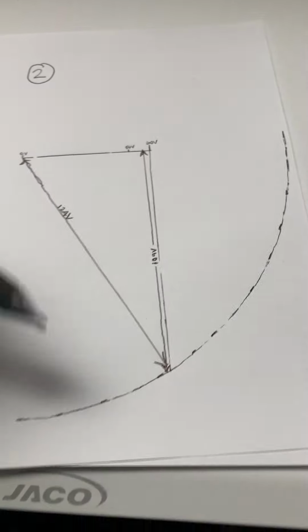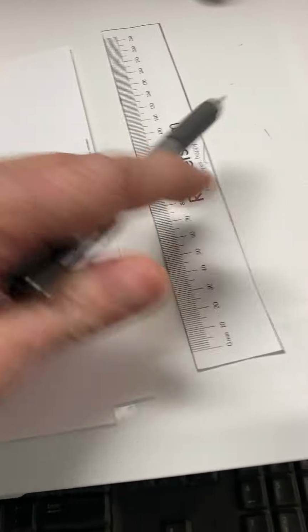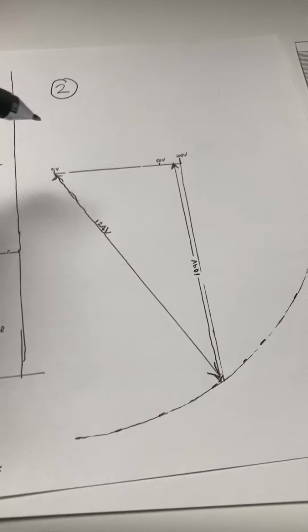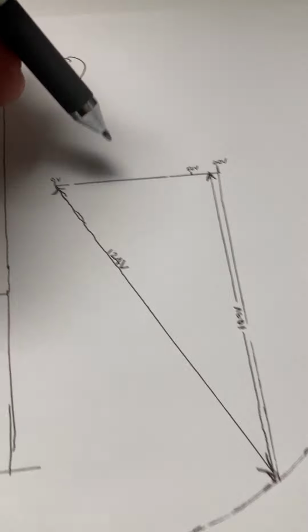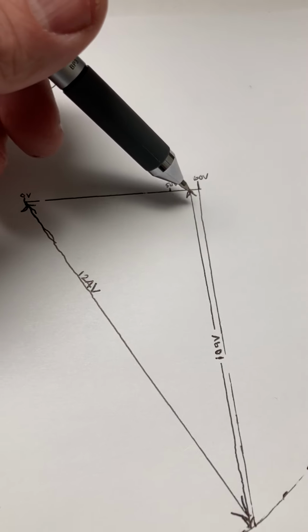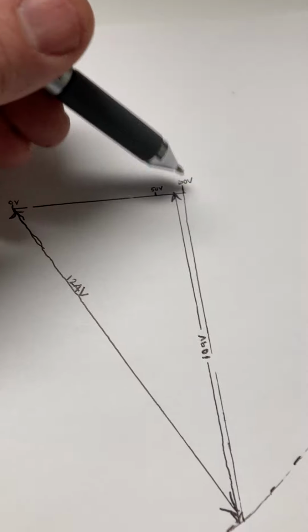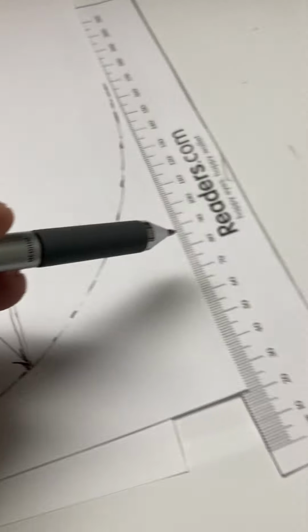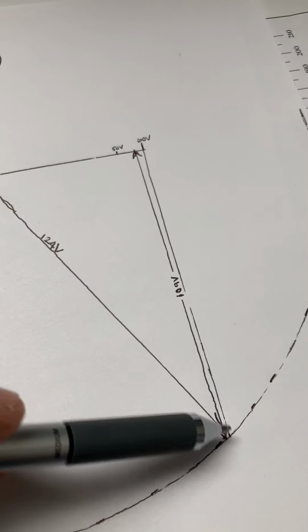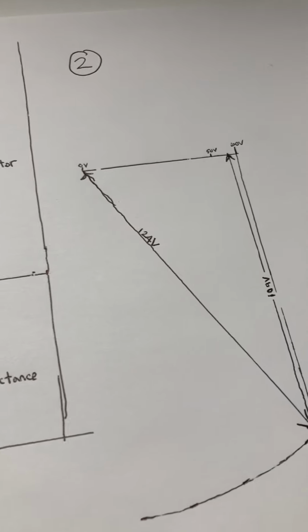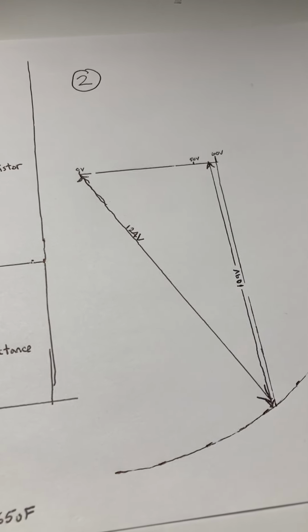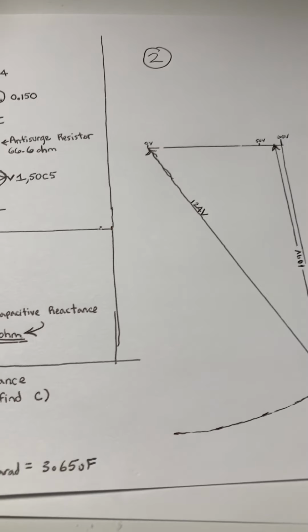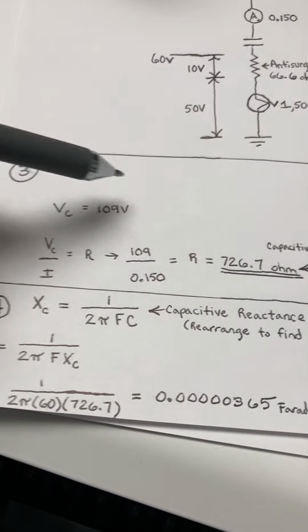He then uses a phasor diagram, and I just didn't have a ruler or anything, so I just printed one out right here. The radius of this circle is 120 volts, 124 volts. And then I've got my triangle right here, 50 volts and 60 volts. And then I measured with my ruler this line, and this is the voltage I think is going to go across the capacitor, because you can't use Ohm's law. You have to use trigonometry essentially, because the current and the voltage are out of phase with each other, which I'm sure you already know. I didn't know that.